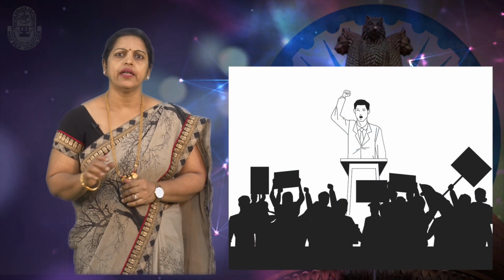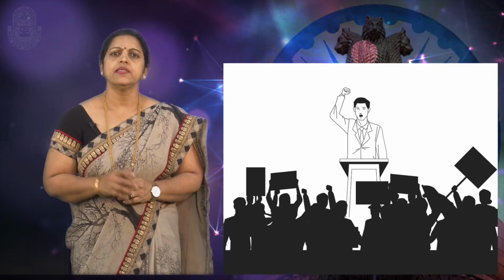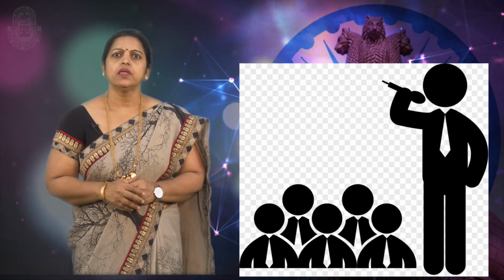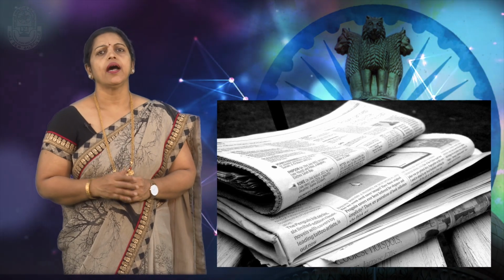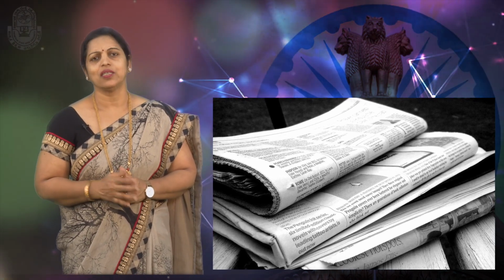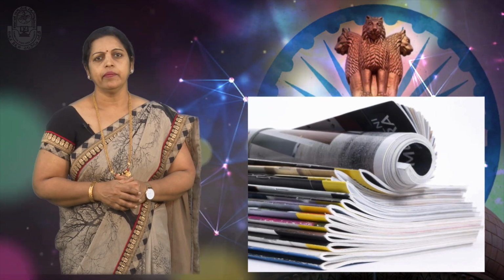Article 19(1)(a) guarantees freedom of speech and expression. That means a citizen in India can speak freely and give full expression of his choice and thought concerning any subject. He can speak to anyone and address a group of people. He may put his thought according to his choice on paper, meaning he can express his opinion either by writing books or articles in newspapers and magazines.